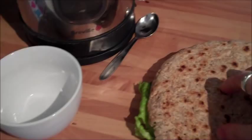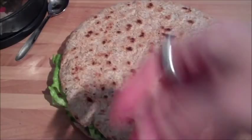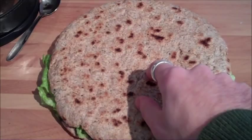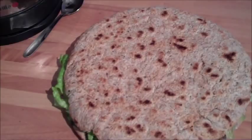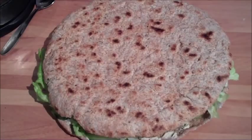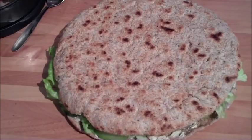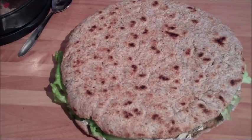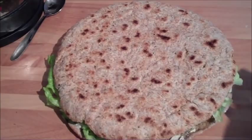The basic flatbread recipe is a plain bread and I add different flavours depending on what I like. This one has garlic granules, onion granules, and mixed herbs — that's my favourite version. I also really love adding ground black pepper, which gives the bread a little bit of heat. I don't buy bread from the shops anymore. What I do is make these flatbreads maybe half a dozen at a time, pop them in the freezer, and they keep for a couple of weeks perfectly fine. Sometimes I'll have one straight out of the frying pan when it's hot and crispy, but most of the time I let them cool and use them as sandwich bread.